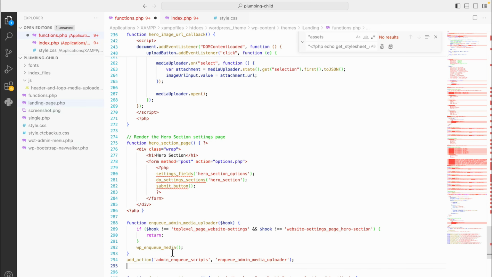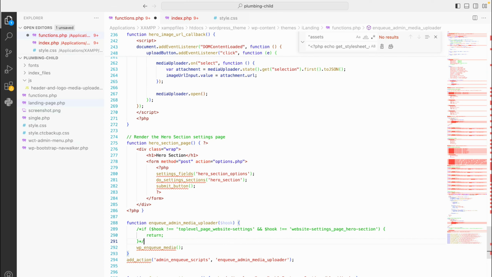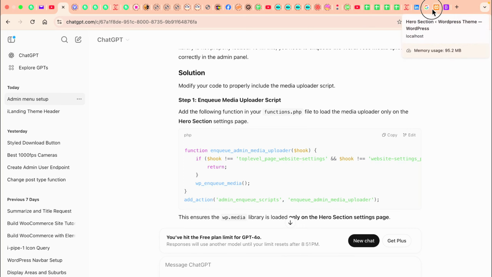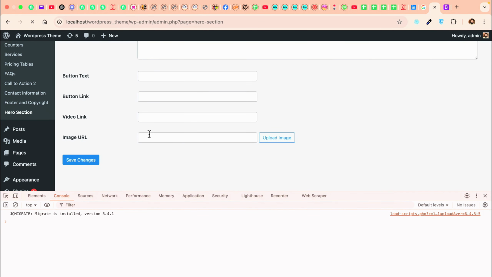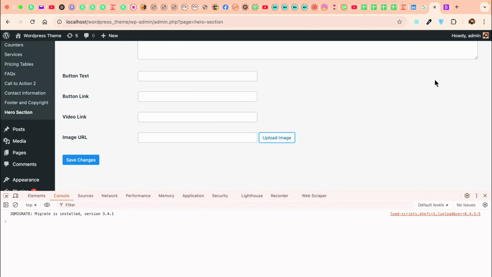The enqueue media will be used on multiple pages, that is why we will not only add it for this page, while we will add it to all other pages as well. So for now we should remove this check and go with these settings. Save it and let's check if it's working now. Yes, media upload is working now.